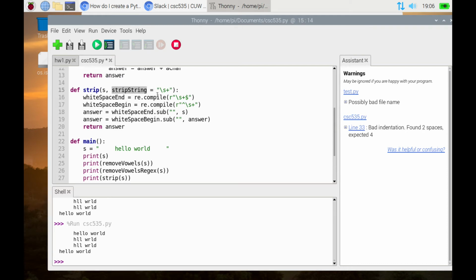And then in here, I would say this guy is actually going to be a formatted string. So will this guy, and it will be strip string. Strip string, so whatever that strip string ends up being.